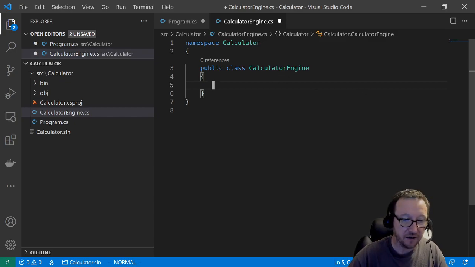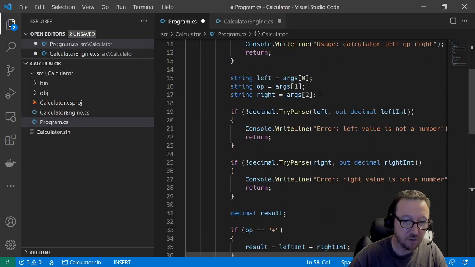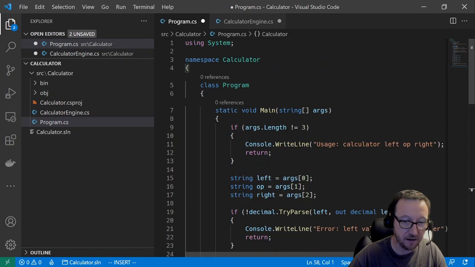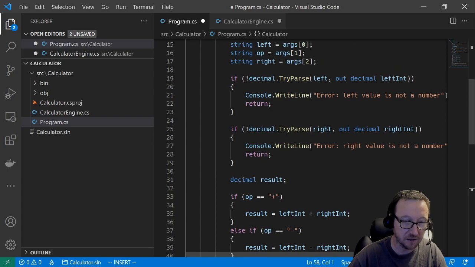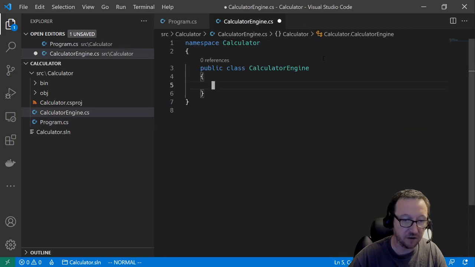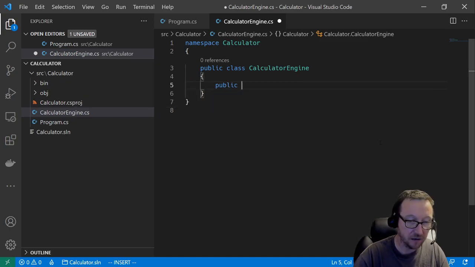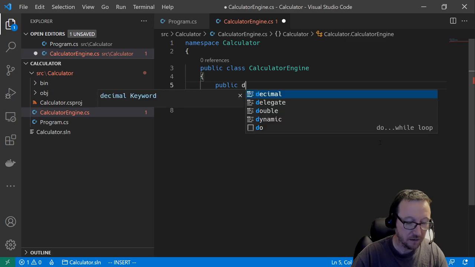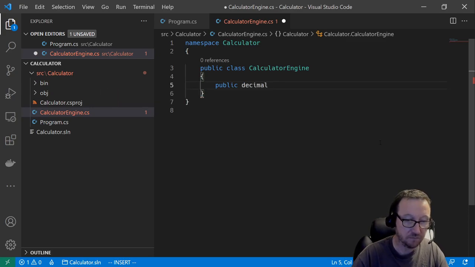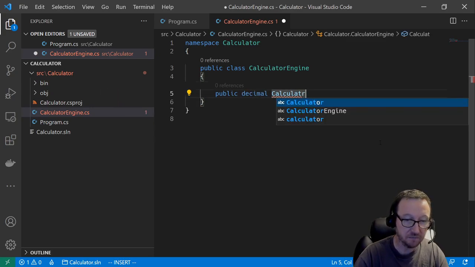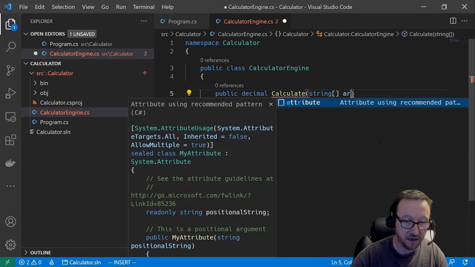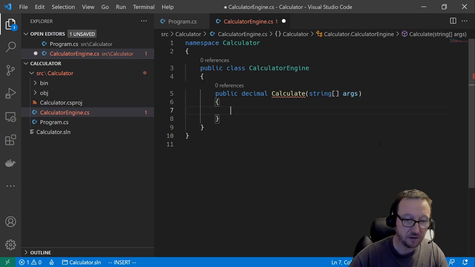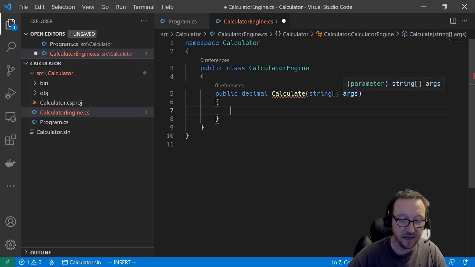So our calculator, most of this stuff is going to come out of the program class, and we're going to put it into CalculatorEngine instead. So we're just going to say public decimal Calculate, and this is going to take the string of args in here.